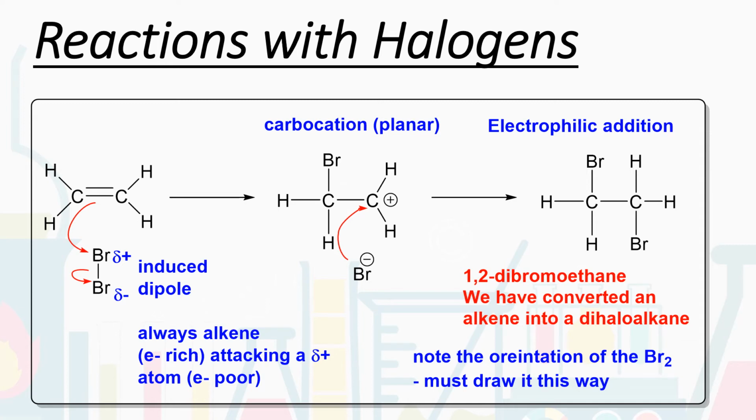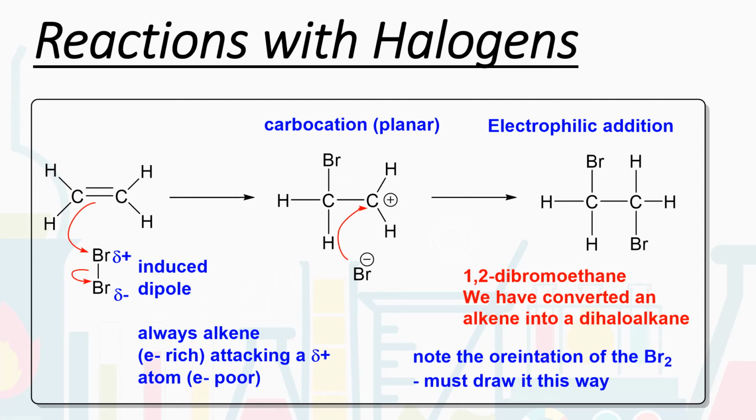And so at some point there will be a point where most of the electron density is towards one bromine atom and away from the other. And so we have an induced dipole. What that means is that at some stage the bromine atom on the top will be delta positive, on the bottom will be delta negative. So it's not a permanent dipole like we had in the HBr molecule, but it's an induced dipole, but it's still enough for us to be able to react an alkene with.